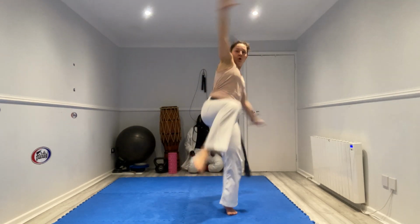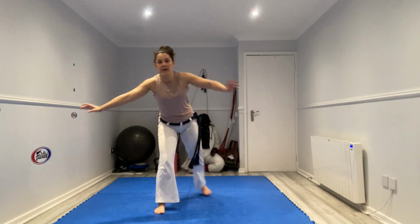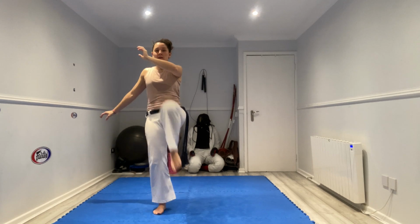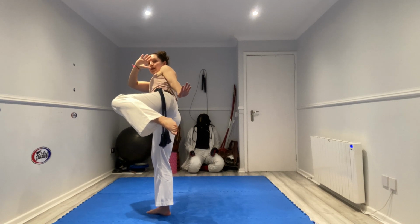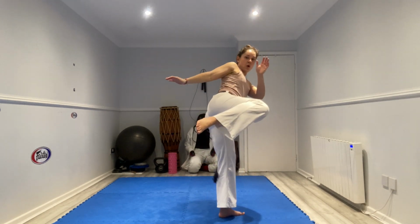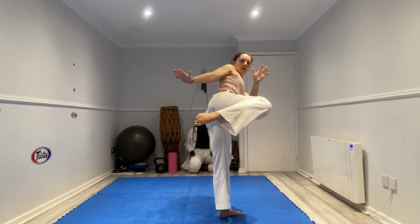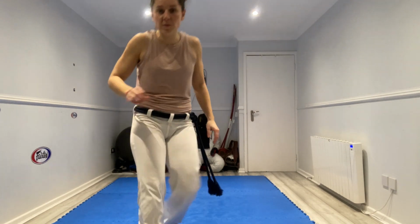Let's do four more, and then we're gonna actually kick. Knee up. Twist. Everything tight, clean. Okay. Three more, guys. Knee up. Twist. One motion. Ankles to the bum. Hands protecting. Two more. That's basic work that everyone needs. Knee up. Twist. Boom. Strong. Hold. Again. I think we have two more. Knee up. Twist, hold position.